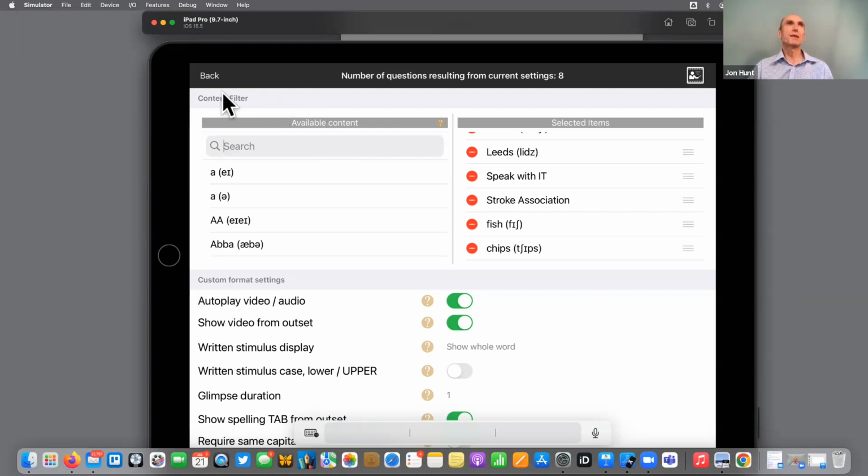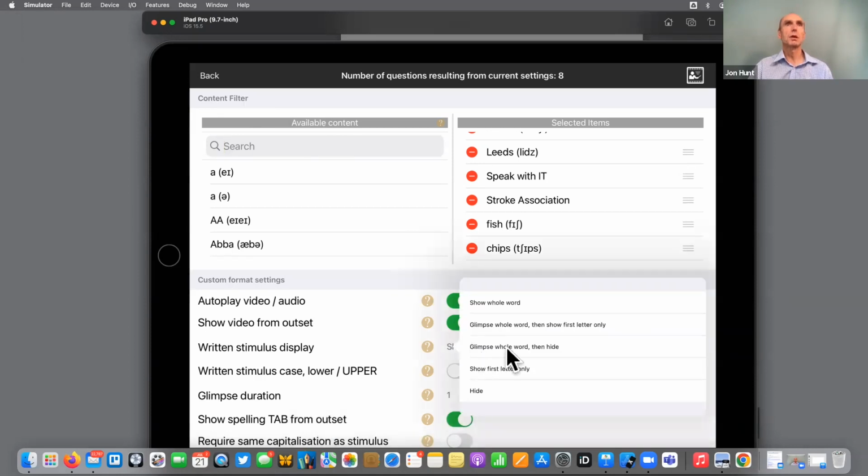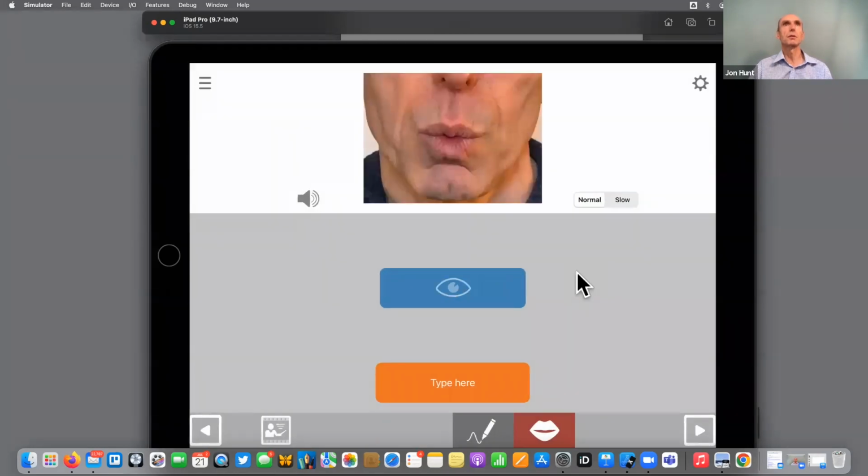Okay, so when it comes to configuring this exercise, you can do all sorts of things with it. Written stimulus display. You can alter the spelling task like this.